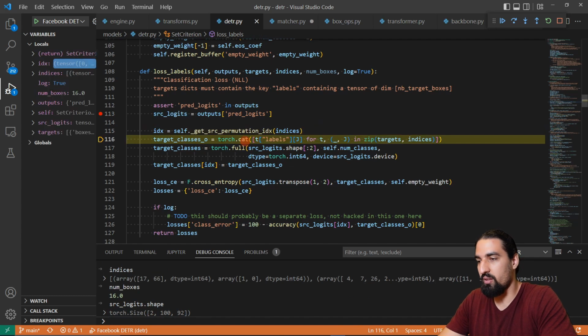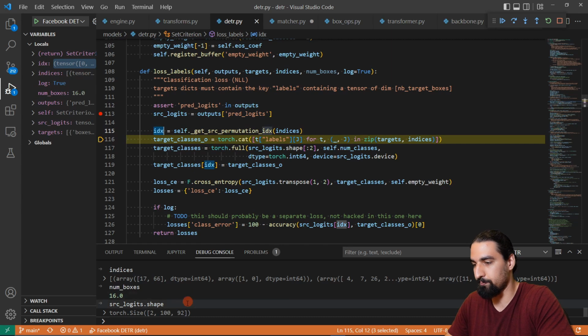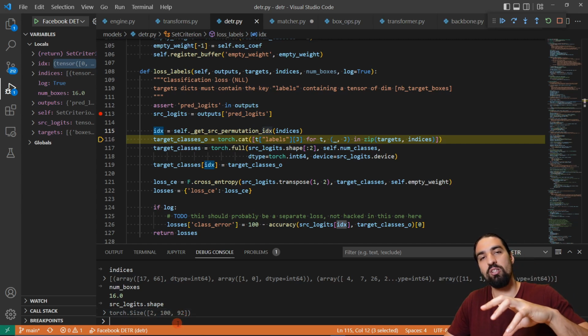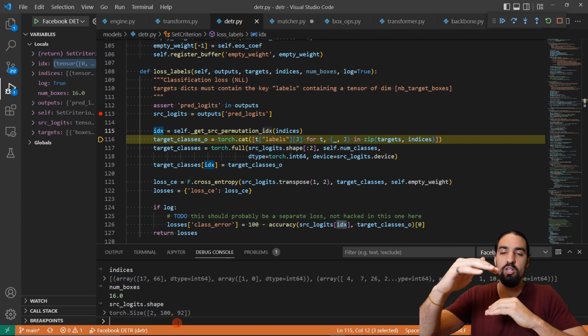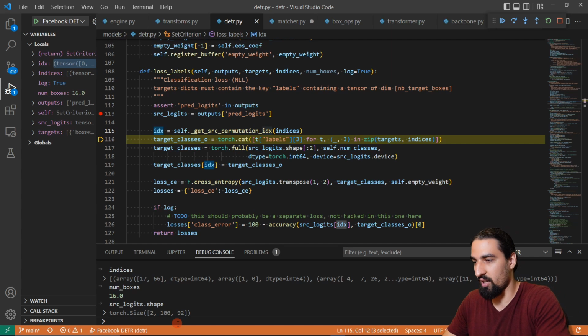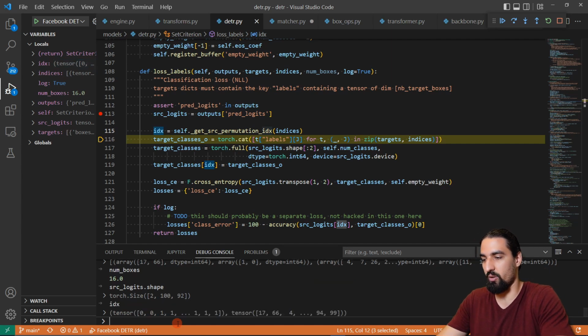We grab this, we call this function, which is going to basically give us how we should index this output here so as to get those boxes we just found using the Hungarian matching algorithm. So those predicted boxes that are matched to the ground truth boxes, that's what this IDX index is going to contain. So you can see here, box 17, 66 all the way through 99. Those are the ones that were matched with our ground truth boxes.